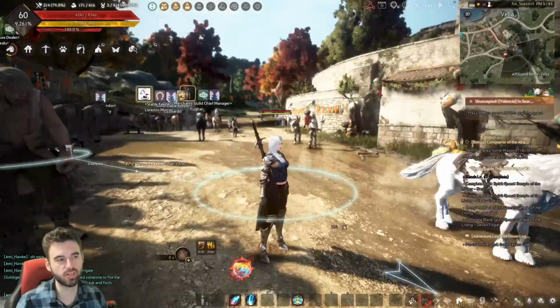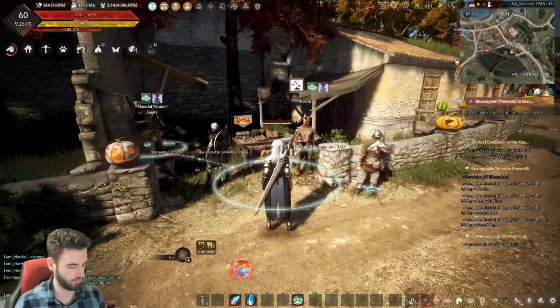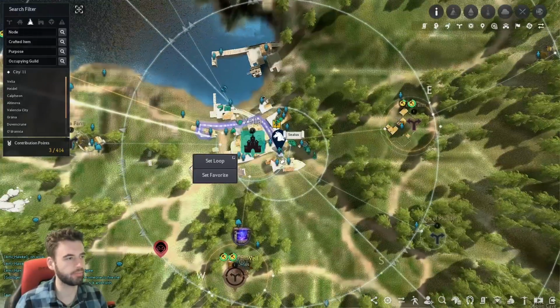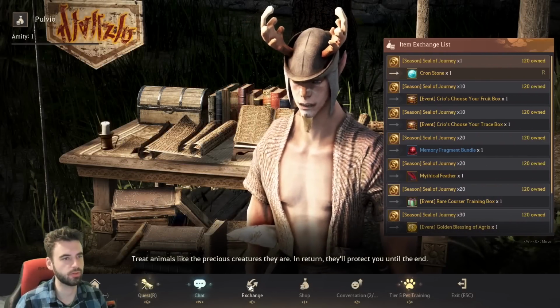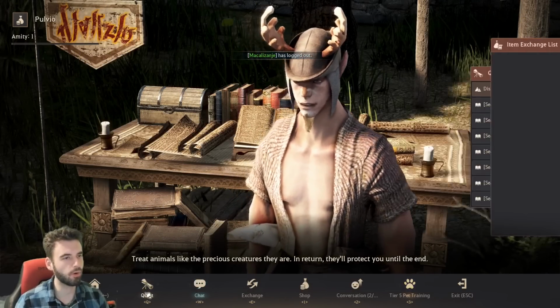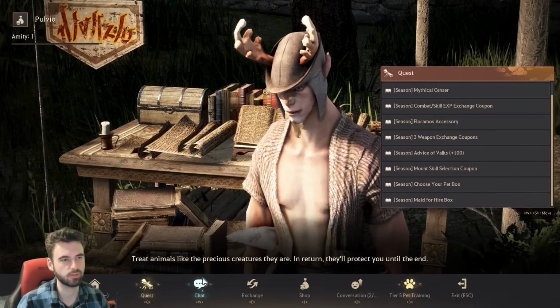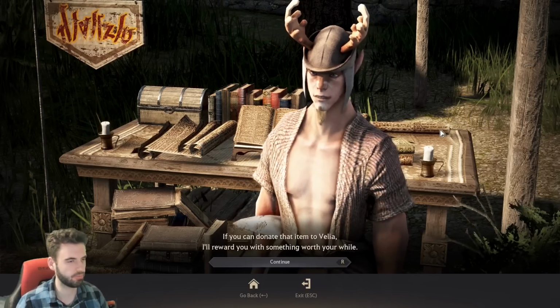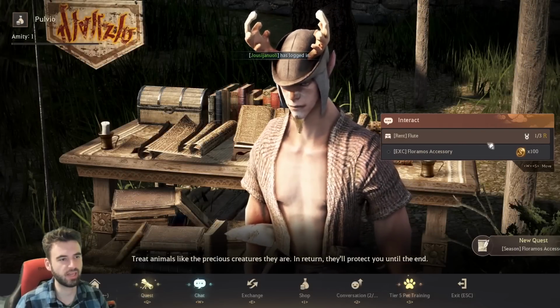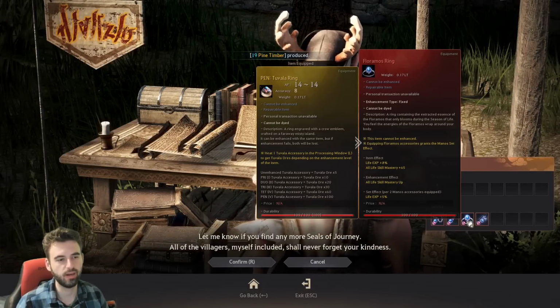In order to do these exchanges, you'll need to find the NPC Puvio, who's located right here in Velia, right next to the NPC Zyra, right here. The exchange process is pretty simple. You just go to the exchange tab and you'll be able to see all the different exchanges you can do there. Or if you want to do the once per whatevers, you have to do the seasonal quest option. So quest, season, like I said, I'm going to get the Floramos accessory. You then go to the chat tab and exchange 100 of the seals for the Floramos accessory. I will be taking another ring.